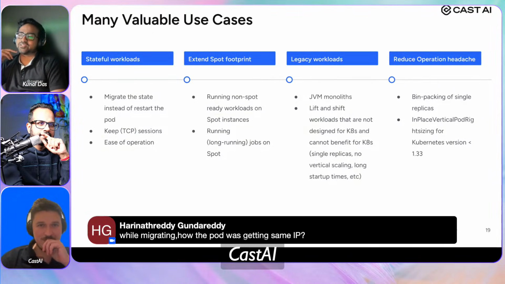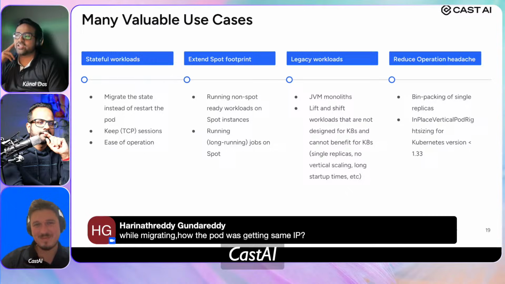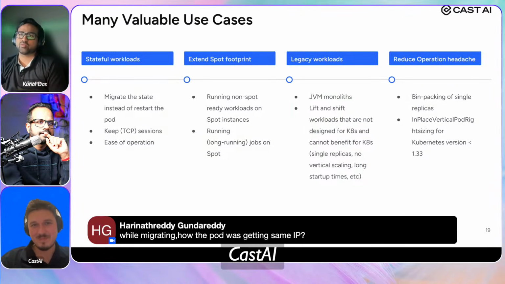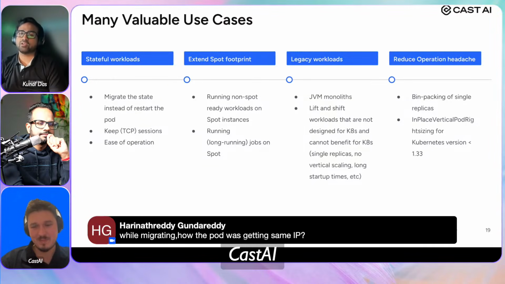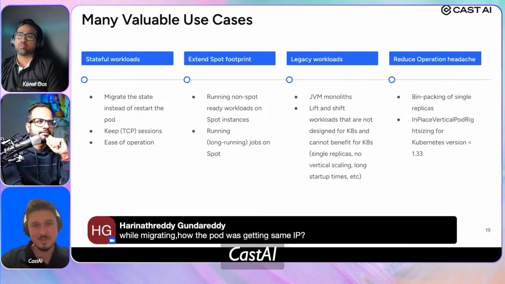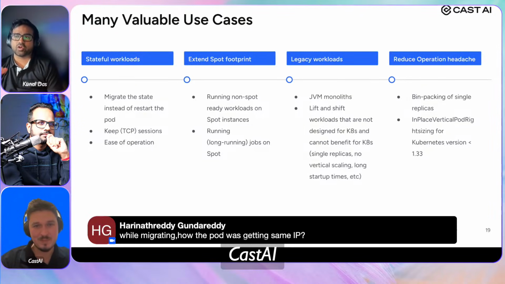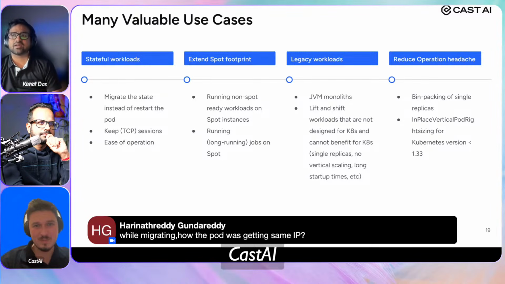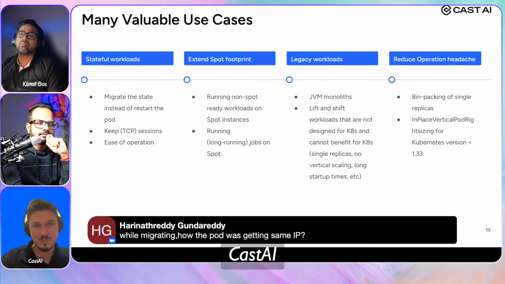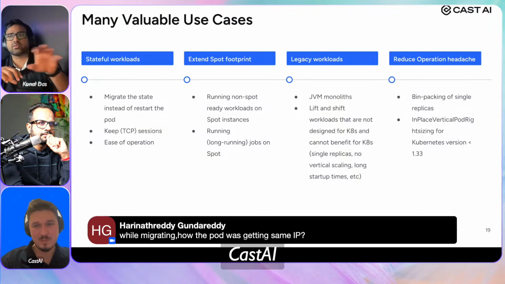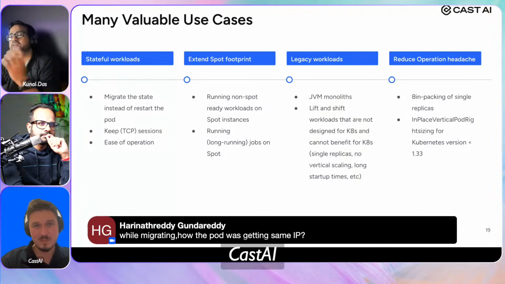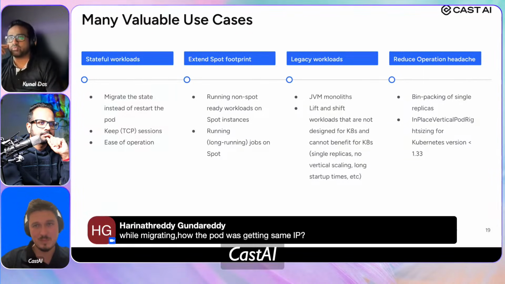I think that's a nice question. While migrating, how we get that is because we're using a forked version of AWS CNI. AWS CNI, as you are aware, is available for everyone. Now we have forked it and added some features into it. When you create a new pod in an EKS cluster, it gets a random IP from the pool. But rather than that, we make sure the controller sends the IP of the pod that is getting killed, and when the new pod is getting created, it just takes over the IP from the previous one. That's how it is.